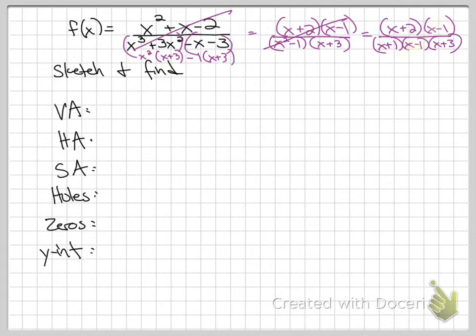So that means there's going to be a hole. Zero product property, it's the factor x minus 1 that matches. Zero product property gives me positive 1. That's just the x value though. So when I cross those out, I'm left with x plus 2 over x plus 1 times x plus 3. So now I know I need to find out what that equals when x equals 1. So plug 1 in.